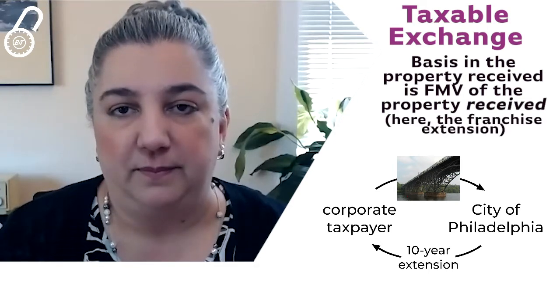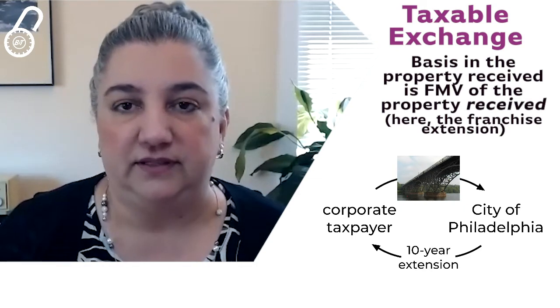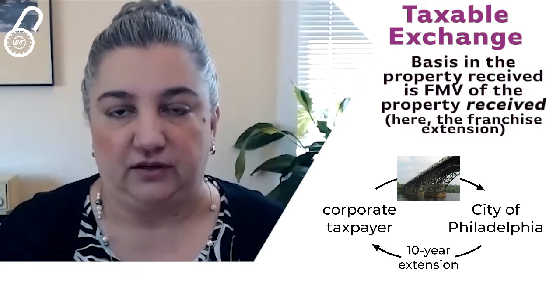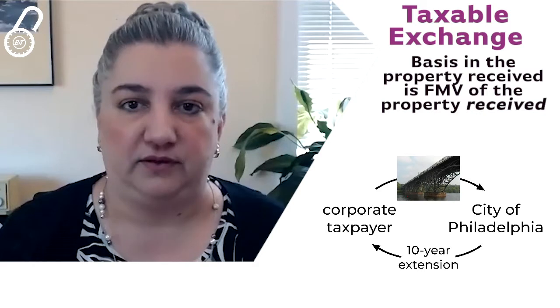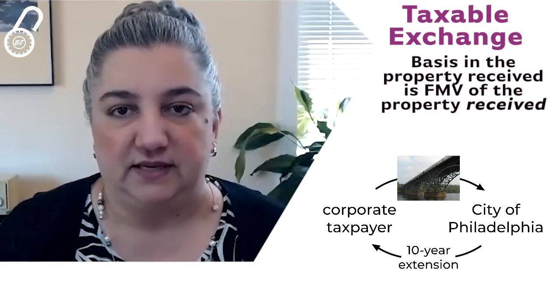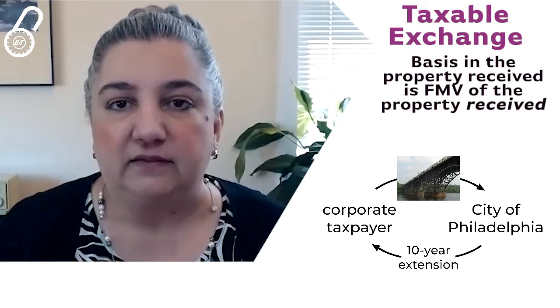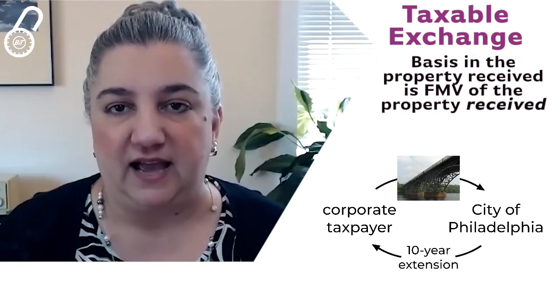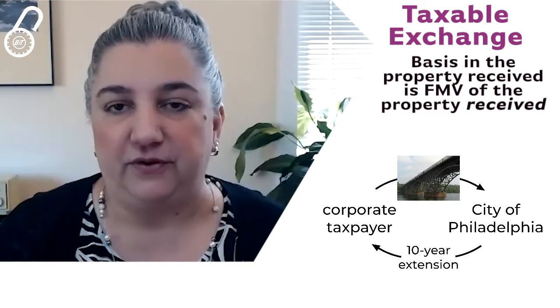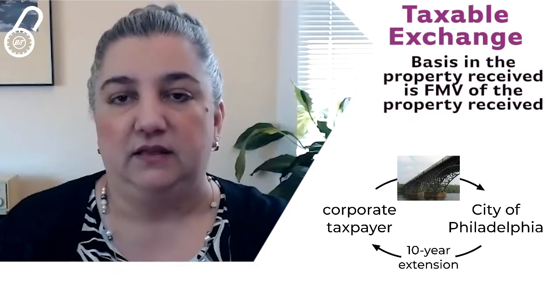Usually when people barter property, the properties are going to be of generally equal value, assuming it's an arm's length transaction. But it's possible that the properties have somewhat different value, and for whatever reason, the parties decide to go ahead with the exchange and not even it out. And so that's when it's really important to understand that the taxpayer's basis in the property received is the fair market value of that property received, not of the property relinquished. And the reason for that is parallelism with the tax consequences under Code Section 1001 in a taxable exchange. Having this rule prevents double taxation or under taxation.